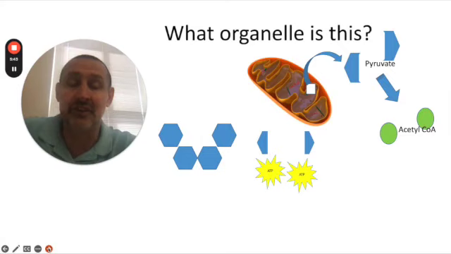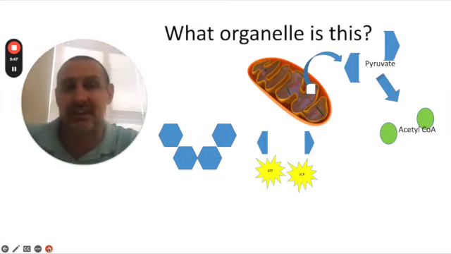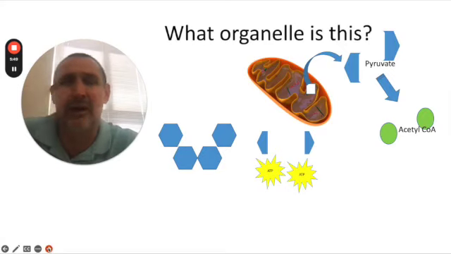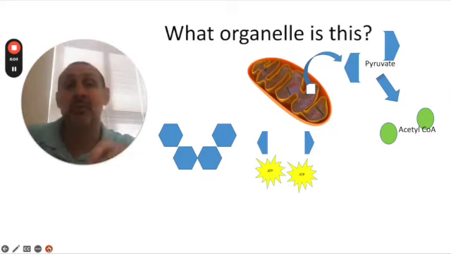This is a mitochondria. You might remember mitochondria as the powerhouse of the cell. Well, how is it powering the cell? What it's doing is taking glucose molecules and breaking them down by a process of cellular respiration. As they break down, they release the energy currency of the cell, ATP. The more ATP that can be released, the more energy the cell has to do things like active transport, because that costs energy.